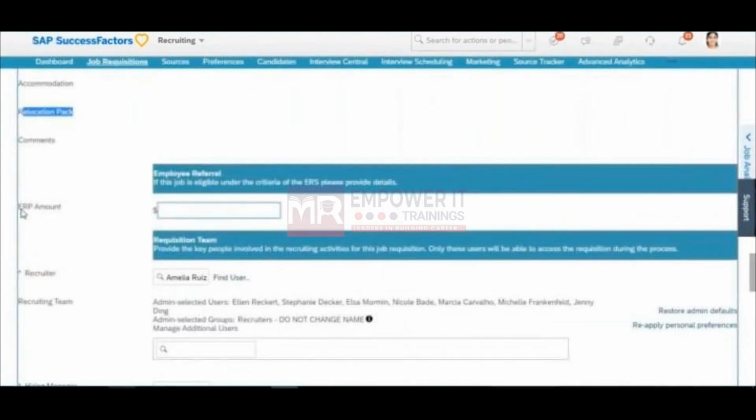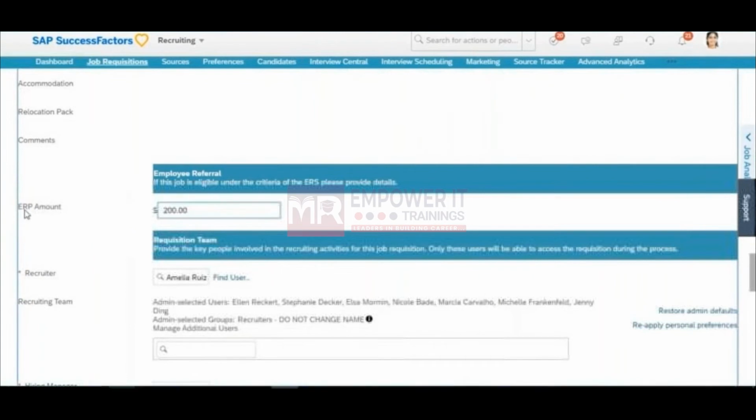Okay, and the employee referral amount we call this. ERP amount is the employee referral program. Say when you created the job posting, if any of the internal employees has referred his friends or family members, anybody, or his ex-colleagues and all, and if they get selected, how much do they get as a referral bonus? You can mention it. Employee referral program amount. Because the package and all are in USD, now if I say they are eligible for $200 as a referral bonus, this way we can mention it, so that if I refer somebody and they get selected, I am eligible for this $200 referral bonus. That way we can have this ERP amount maintained.